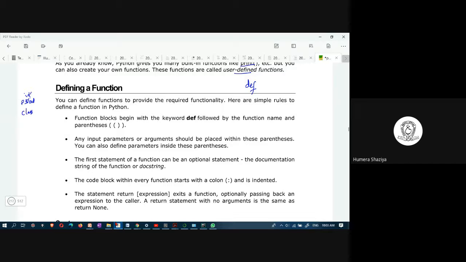Whereas in Python, you don't have such an elaborate definition of a function. Rather, you have just the keyword def followed by the name of the function, and within parentheses, you can provide the list of arguments.